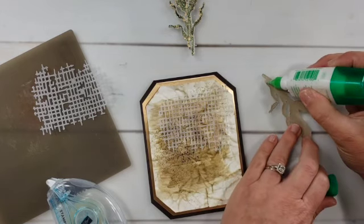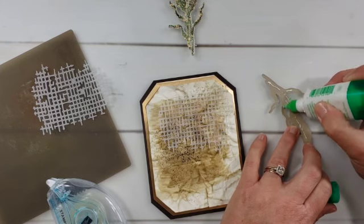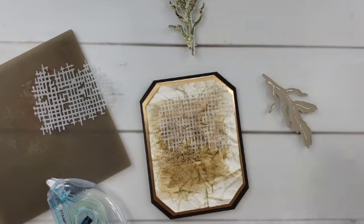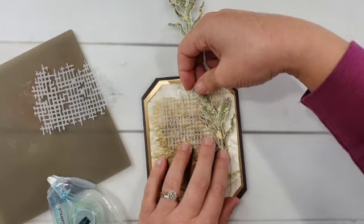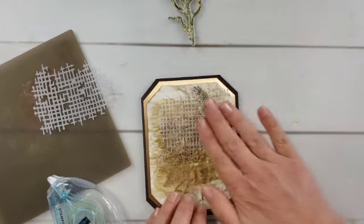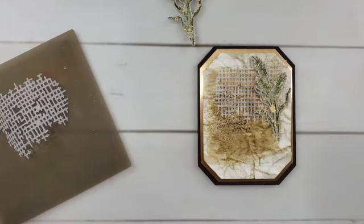If you like to do detailed layered cards like this, you, I'm sure, are well aware that figuring out how to attach things, what order to attach them in, how to attach it so that it doesn't get in the way of another layer you're going to add is something you really have to think about. So that is what we are doing here. Let's go ahead and attach this piece the same way we did the other one.